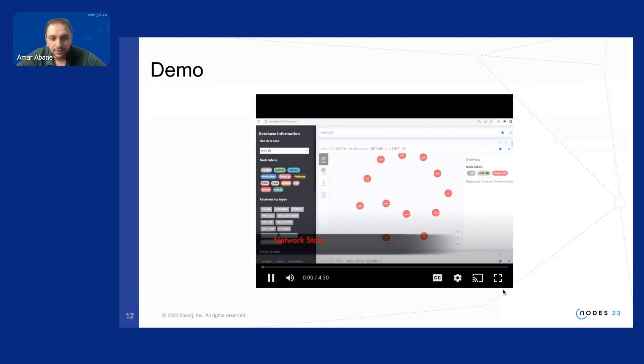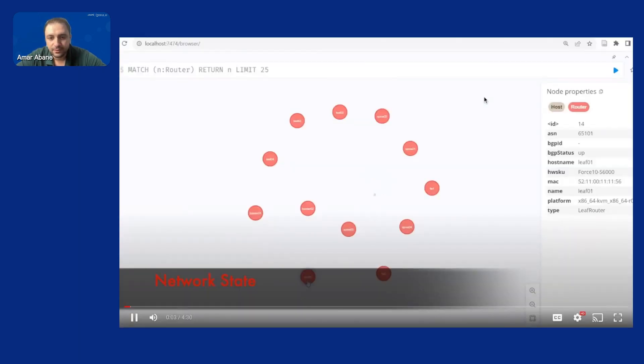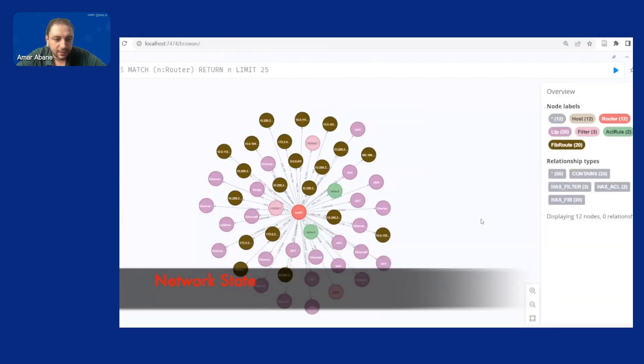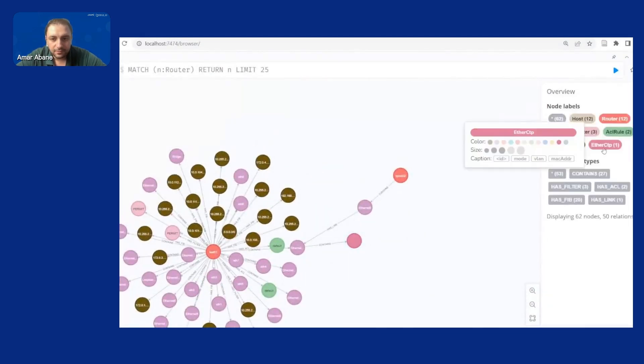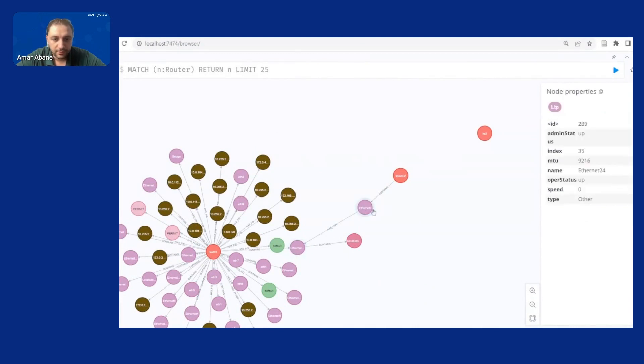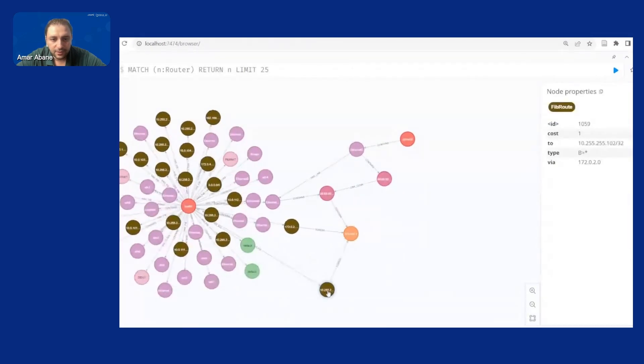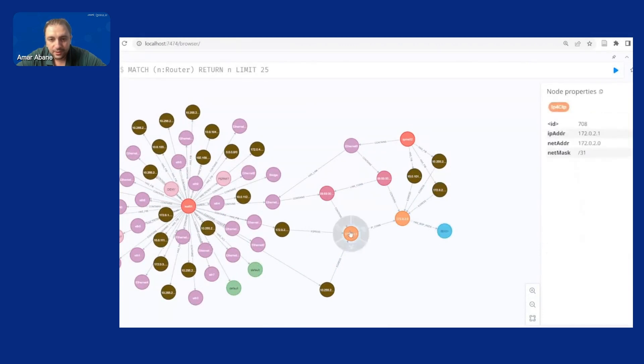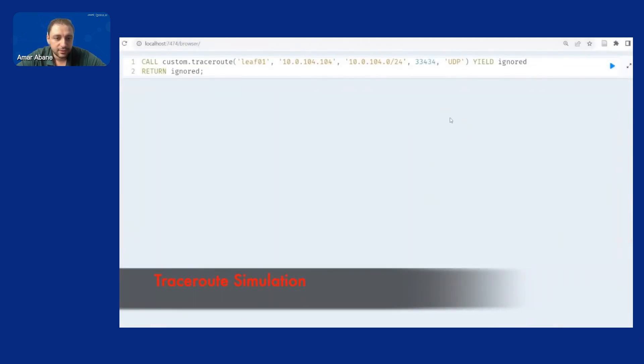So I have a quick demo which I accelerated so maybe it's not easy to follow but I will try to comment. This is simply the exploration of the network state so we have here a network of 10 or 12 routers with the usual IP connectivity we have MAC layer IP layer and routes and BGP peers and represent them according to the model I just introduced.